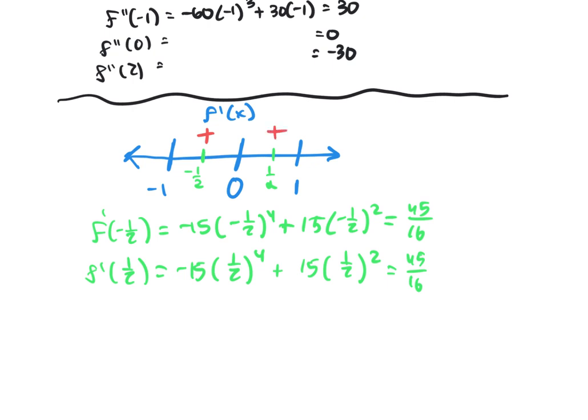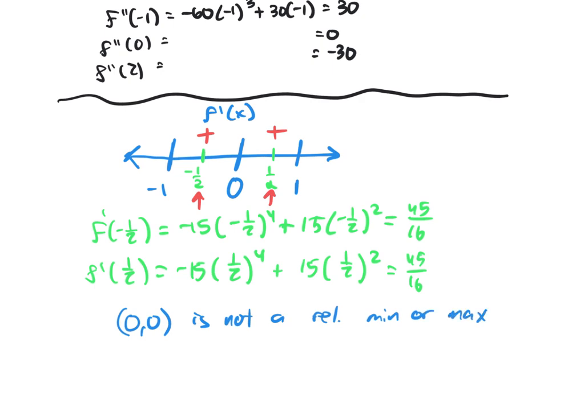What that tells us is that it doesn't change signs. We know that it is increasing and it stays increasing, and so it doesn't change signs. Therefore, it is not a relative min or max. So what that tells us is that f of 0, which we know is 0, 0, right? So it tells me that 0, 0 is not a relative min or max, right?